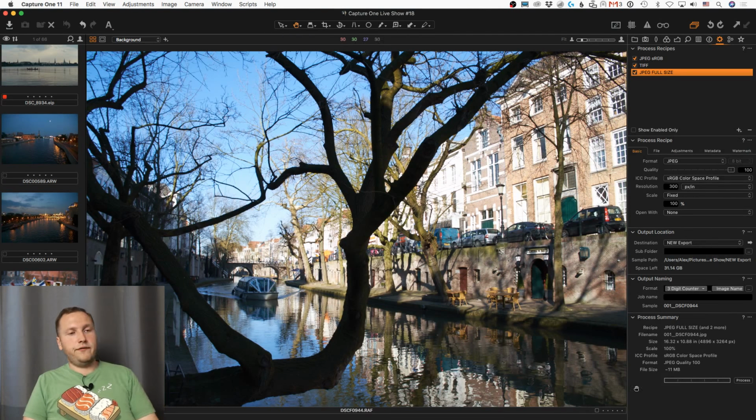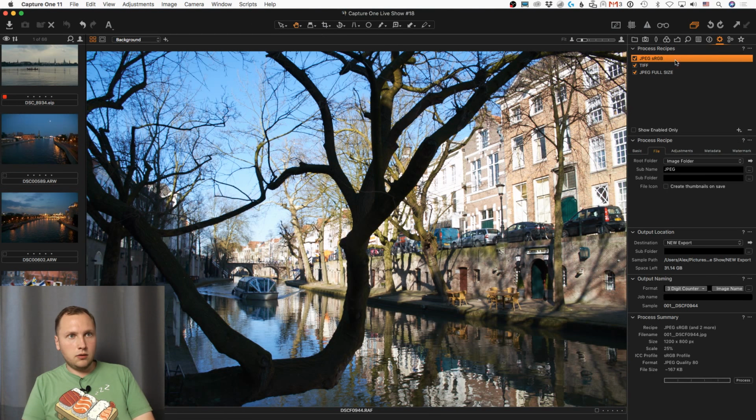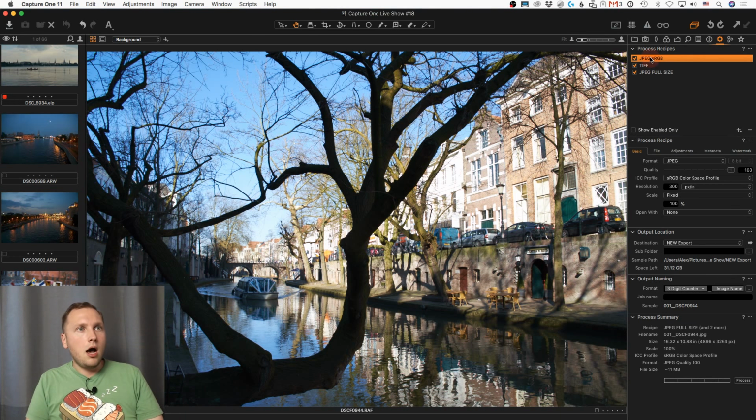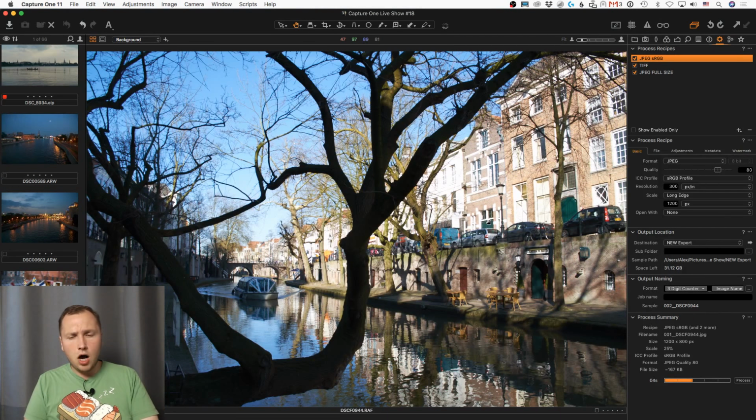Now I will process this image. I will make sure that all the recipes are set the way I need it. We will talk about this tab a little bit later today. Okay, now you can just press the process button, but I usually use Command D. On Windows, it will be Control D.